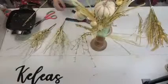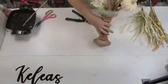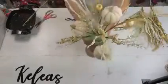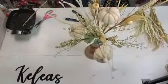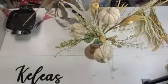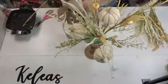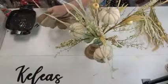So far, so good. Now, before I continue to fill in with anything else, I'm going to go ahead and put my bow in the bow zone right here. Okay, so that way I can make sure I like the placement of the bow. All right. And so I've got this on a floral pin, and I'm going to just glue that right into my foam also. And this is a simple bow recipe.